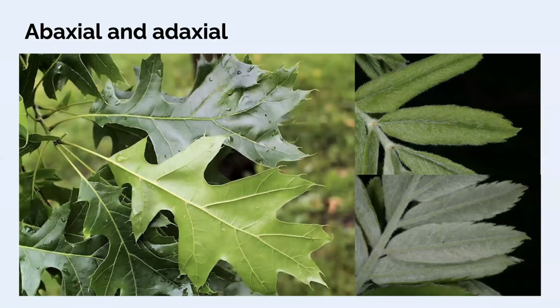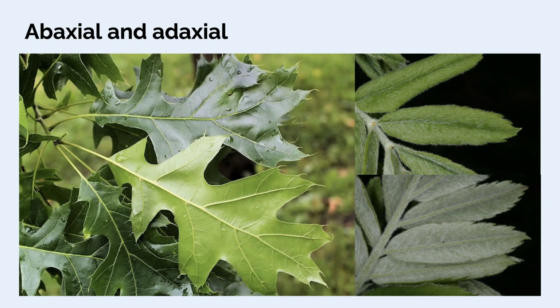So on this oak, the shiny part is the adaxial upper surface. The brighter green part is the abaxial lower surface. A feature you can see on both of these is that the veins on the lower surface kind of stick out like support girders. They do have that role in supporting this broad, flat leaf. The leaf's veins protrude a little bit more from the lower surface. That's pretty common, at least the mid vein commonly does that. That can help you to find the lower surface.